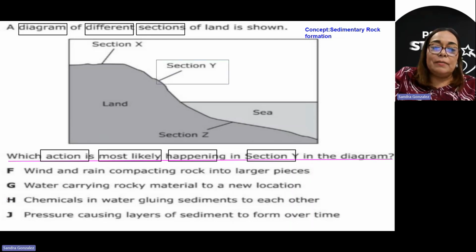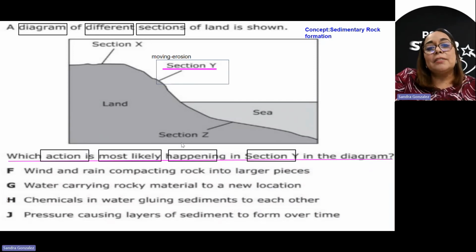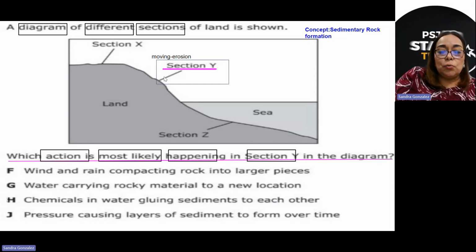Hopefully you paired up. And then they were only asking about one section. In this case, in your H for your diagram, they were only focusing on section Y in your I. And what does that mean? What does that area moving there represent? It represents erosion. Yes. Because letter X would be what? Section X, weathering. And section Z? Deposition, right? But in this case, we don't want all of that. We just want to focus on section Y, right? So which one of our answer choices best represents that?